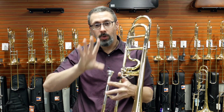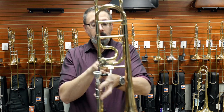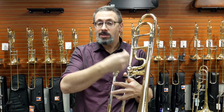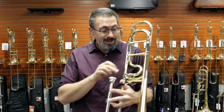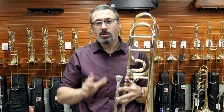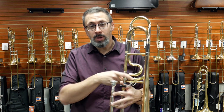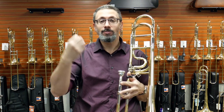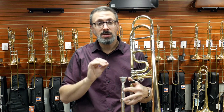So just as a quick reminder, if you're not familiar with this concept, the harmonic pillars are little pillars of different materials. You're looking at either steel or copper. They describe them as hard or soft. And the idea here is having just this little pillar, which the weight is infinitesimal. I mean, there's really not a whole lot to it. But if you put that weight in the right resonance points, it can change how the instrument rings, which is going to affect timbre, response, centering, slotting, flexibility, all of these different ideas.